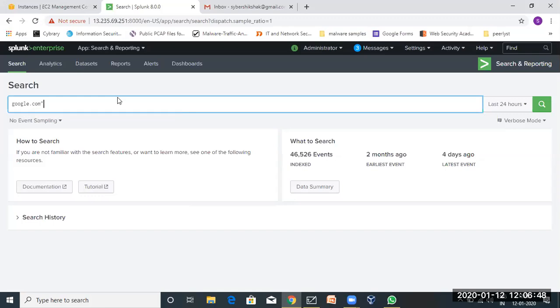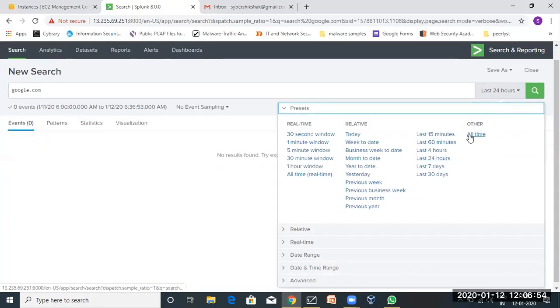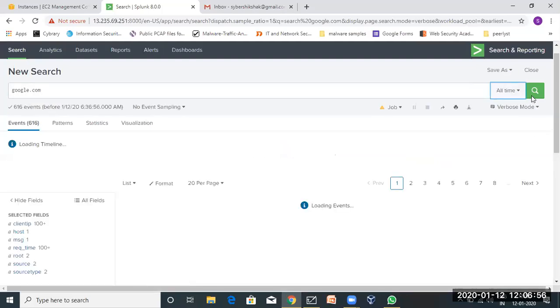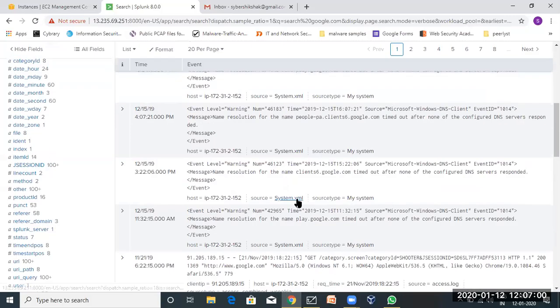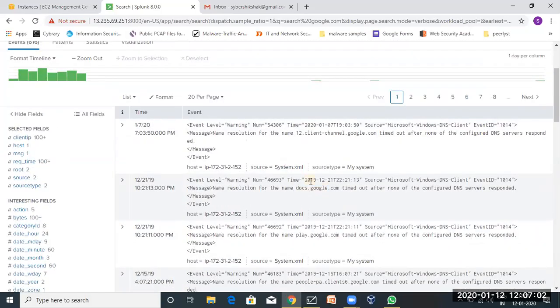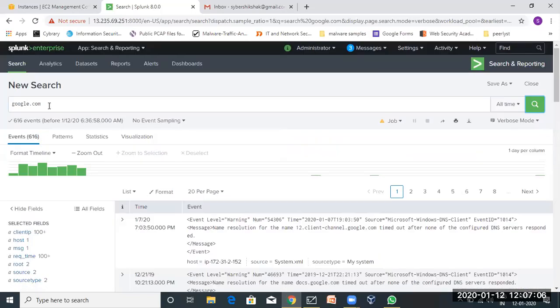If you want to search for the logs of the URL google.com, just search google.com and see. Put the time as all time because the logs were generated long back. So you can see those logs related to google.com. Like that you can search with a keyword.